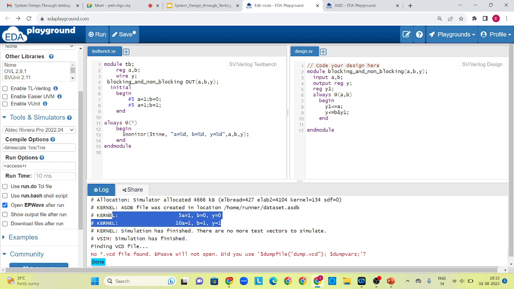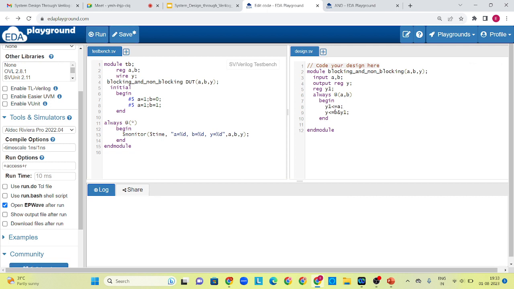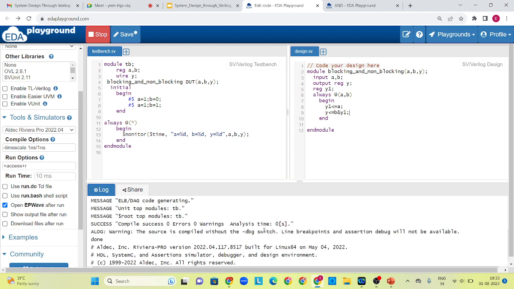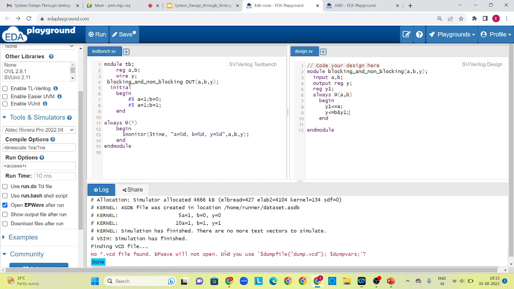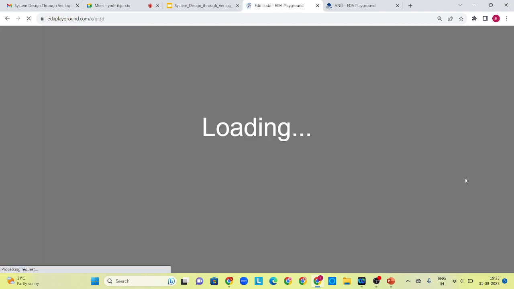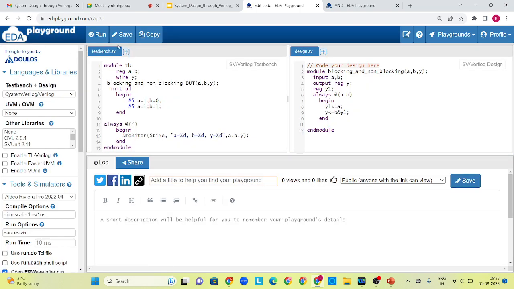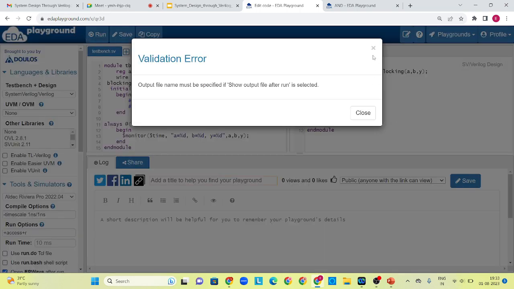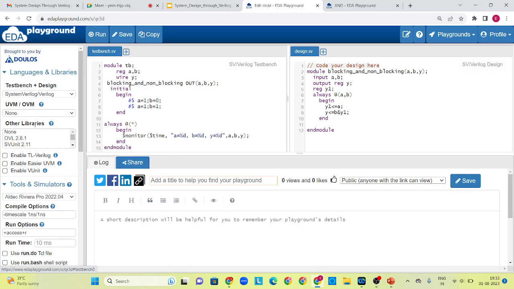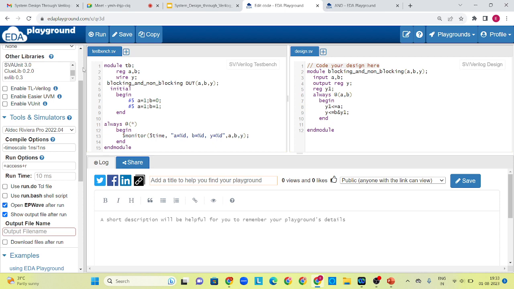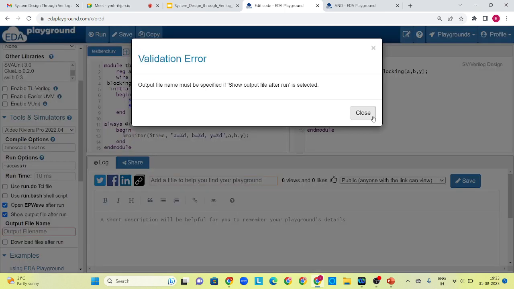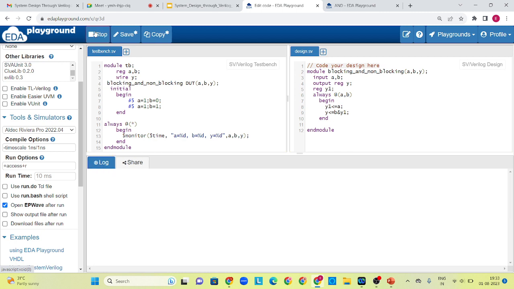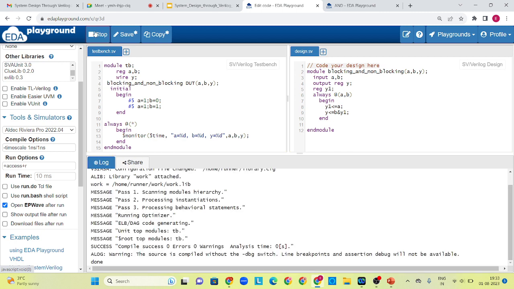Why is it coming? Ma'am, can you explain why both values are don't care?